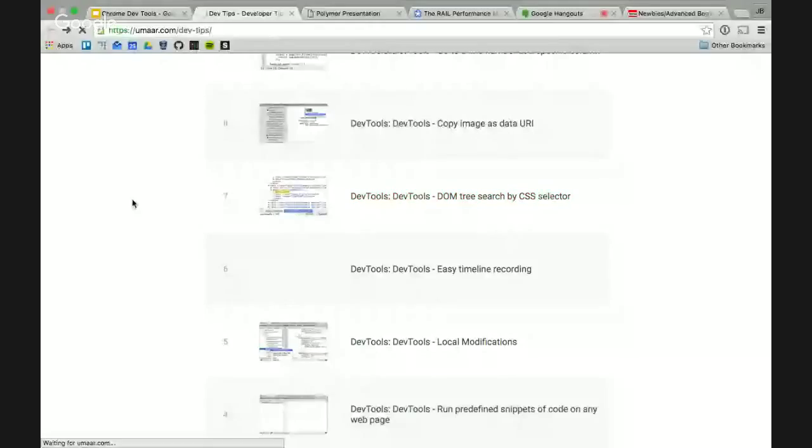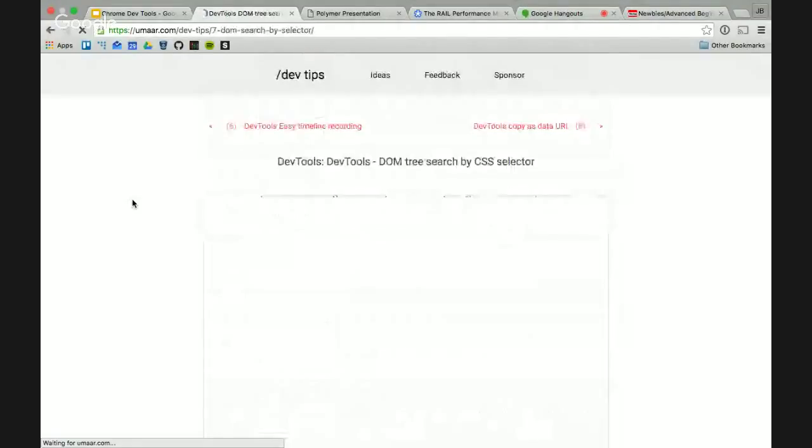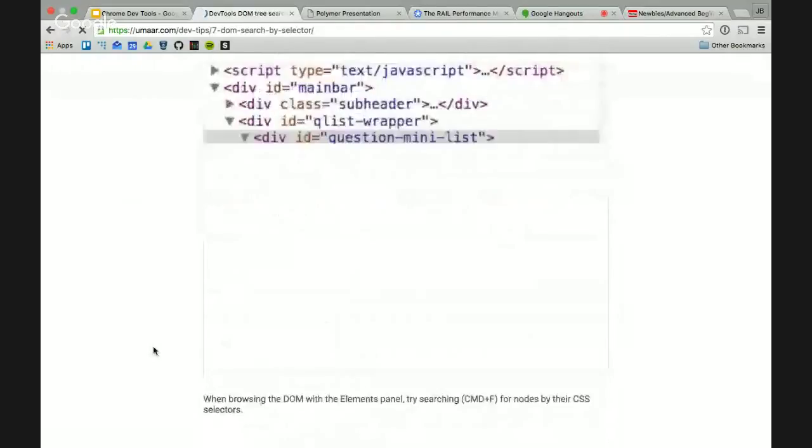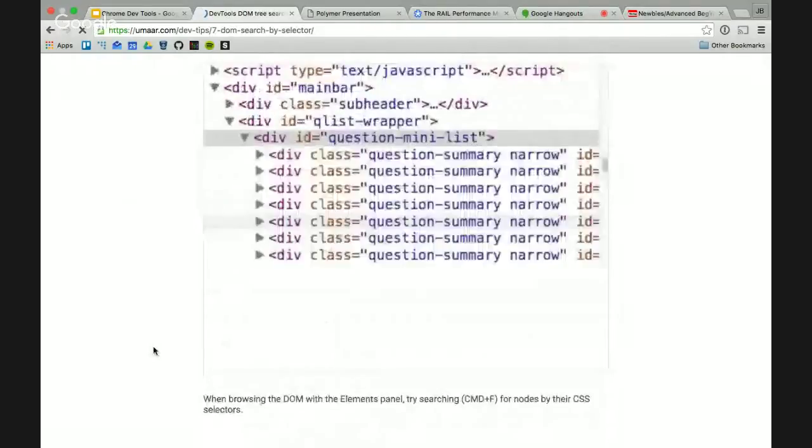DOM tree search by CSS selector. So we'll give that another couple seconds.